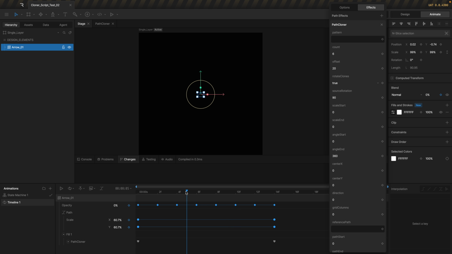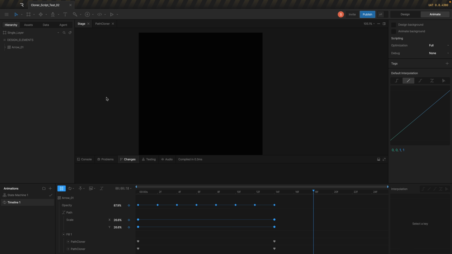So we'll add some keyframes to offset. So let's say here and go back in here, we can set to 0, so it kind of like moves outwards. If something is not working properly, maybe if I do 2, does it work? Yeah. So you can see like it's kind of like exploding. So this is working very well with animations.